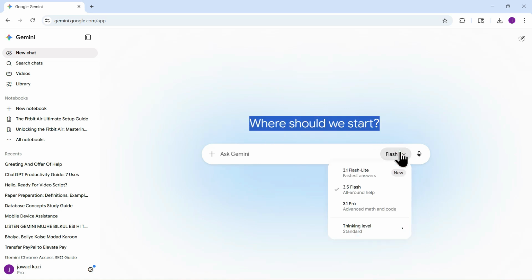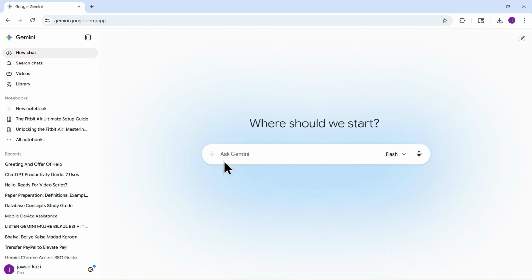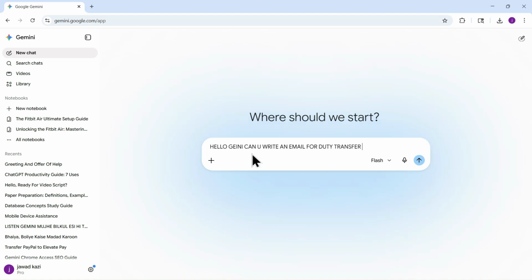Next, save important responses and continue building on existing conversations when appropriate. This can reduce the number of repeated requests you need to make. You can also check whether Google offers higher usage limits through paid plans or developer options. If your work requires more AI usage, upgrading your plan may be the best solution.